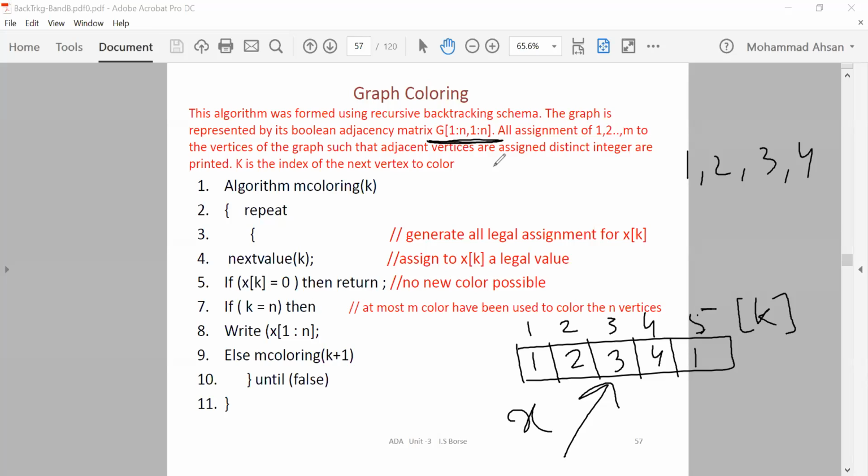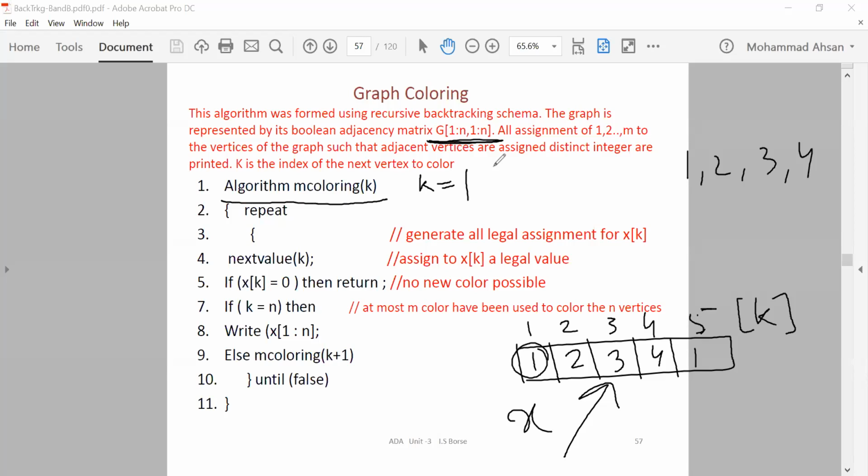And how will we decide the color of each node? By checking, we will go in order. So we'll start with m coloring 1. We start with k is equal to 1, and then we will assign it a color that we'll store in this array. Then when we go on to color node number 2, we will check if 1 is adjacent to 2. Based on that, we'll decide which color can be assigned to it.